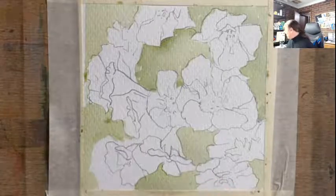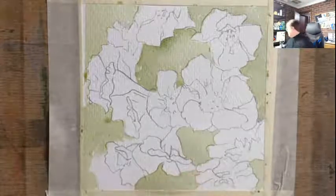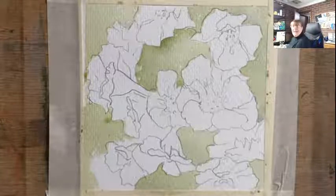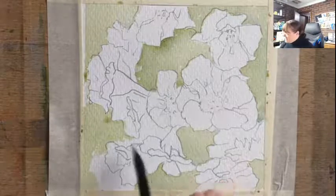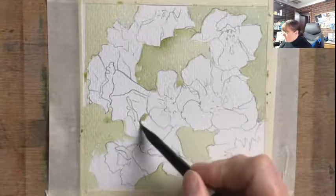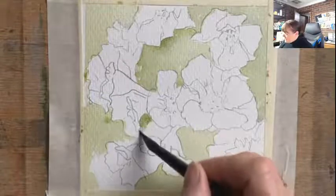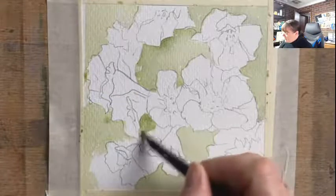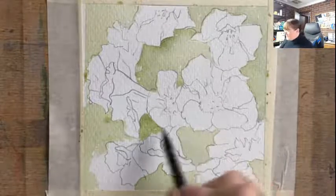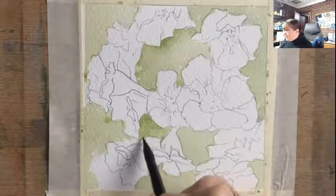So I'm trying quite a detailed painting today. We're going to have a go. We'll see how we go. See how the mop flops. That's a gap in there. But I want to really try and get as good as I can get. That flower touches that flower, so that's fine.